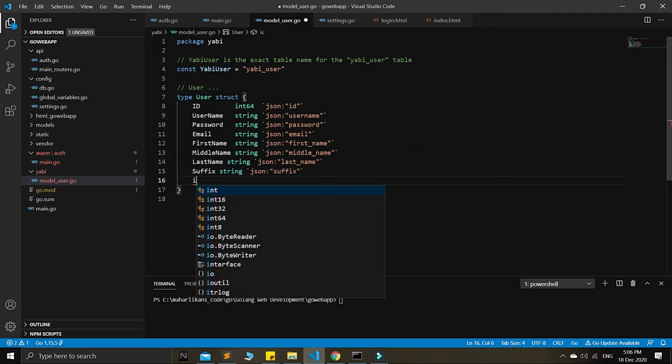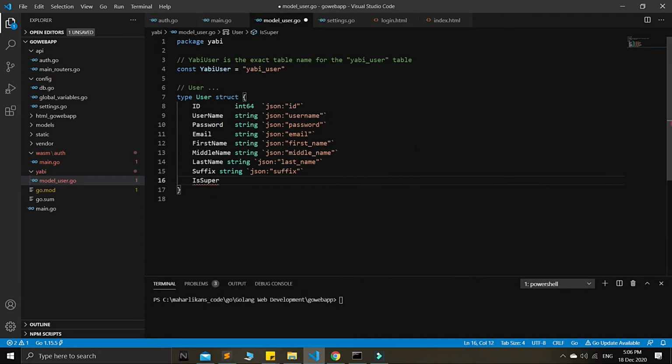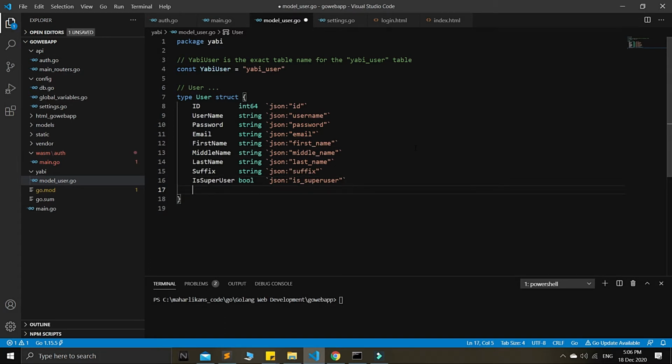In Maharlikans code there is a super admin, maybe super user. We will try this as a boolean here, and we will call it is super user. I will explain later on, guys.